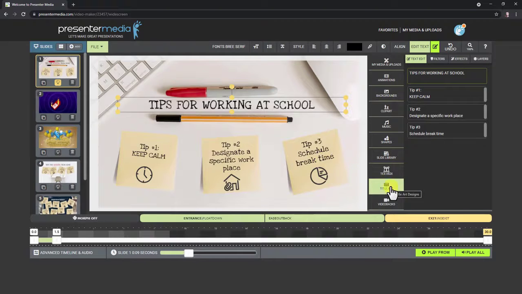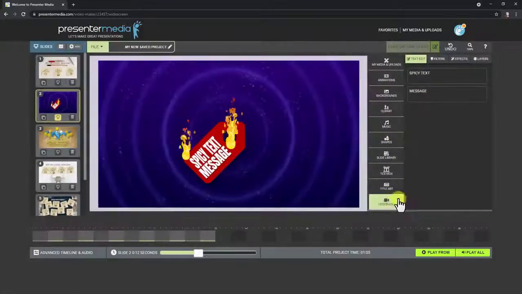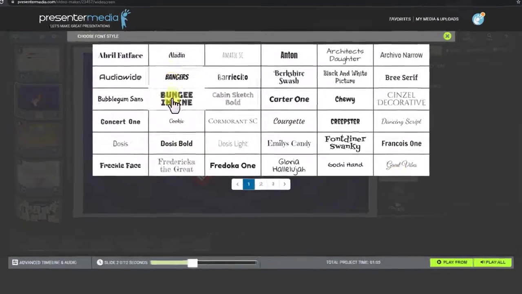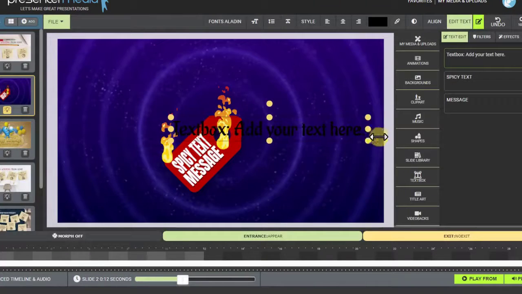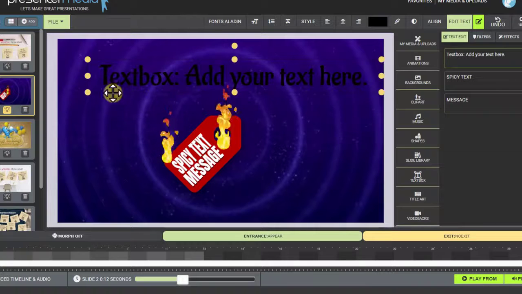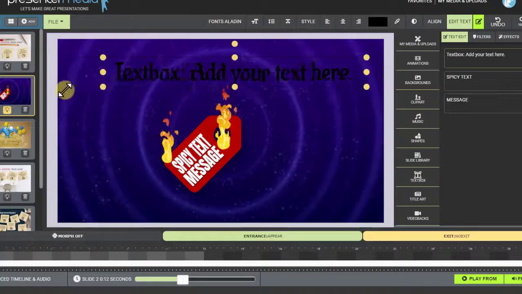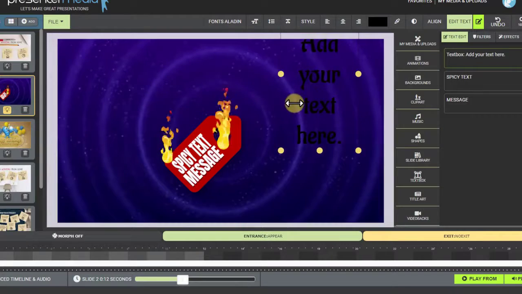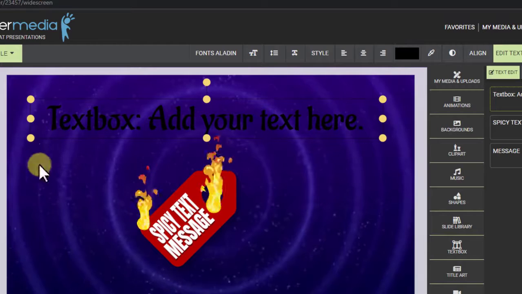Right, so text. Let's go back to this slide. I'm going to add a text box. Oops, keep clicking the wrong one here. Text box, there we go. And I'm going to add this text here. And so with the text box, you can resize it by clicking the selection box, these circles on the edges. The ones in the middle will kind of just change the size of the selection box or the text box.